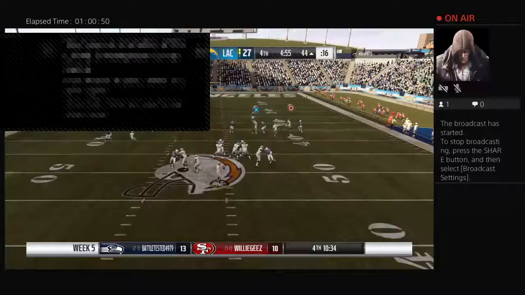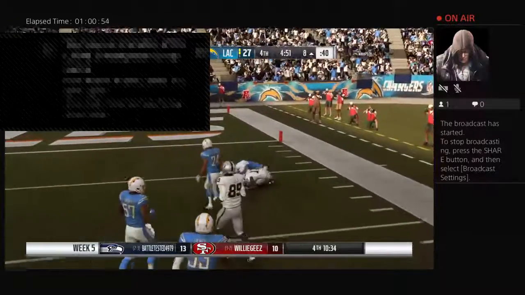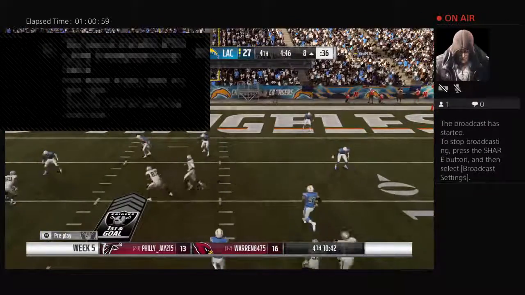Throwing again. Carr uncorks one for Dave. This is caught inside the 15. They give him a gain of 37. That's a big-time pitch and catch right there.